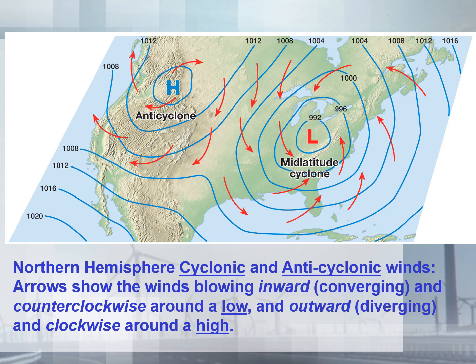Now over there, say in the Ohio Valley, you have your low pressure system, which is a cyclone, also known as a mid-latitude cyclone. They are so important, they'll get their own entire chapter. It's a fun chapter. So what's happening here is that the pressure is lowest in the center and higher as you move out in all directions. So the winds are blowing towards the center. We refer to this as convergence. Winds are converging or blowing towards the center. And what are our red arrows doing? As with all of our cyclones in the northern hemisphere, rotating counterclockwise, just as our tropical storms Laura and Marco are doing right now.